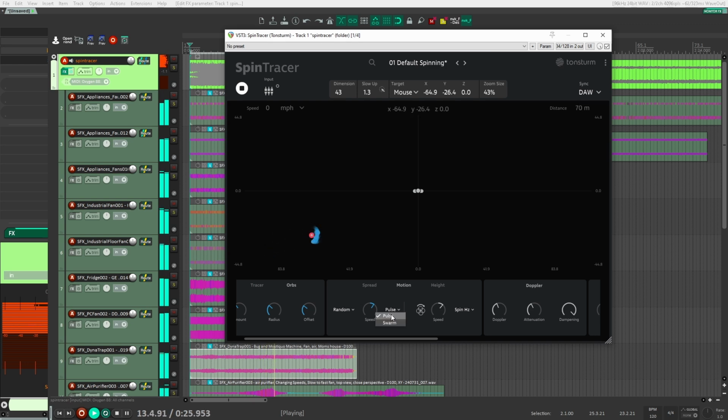And then there's two modes here. You can do pulse or swarm. So it's just moving around a little bit randomly. And let's just do this here, like that. Now it's kind of moving around randomly like that. I like to do something like this so that they're randomly moving close to the target here. And then as I'm moving by here, I can create these cool flybys or whoosh sounds.